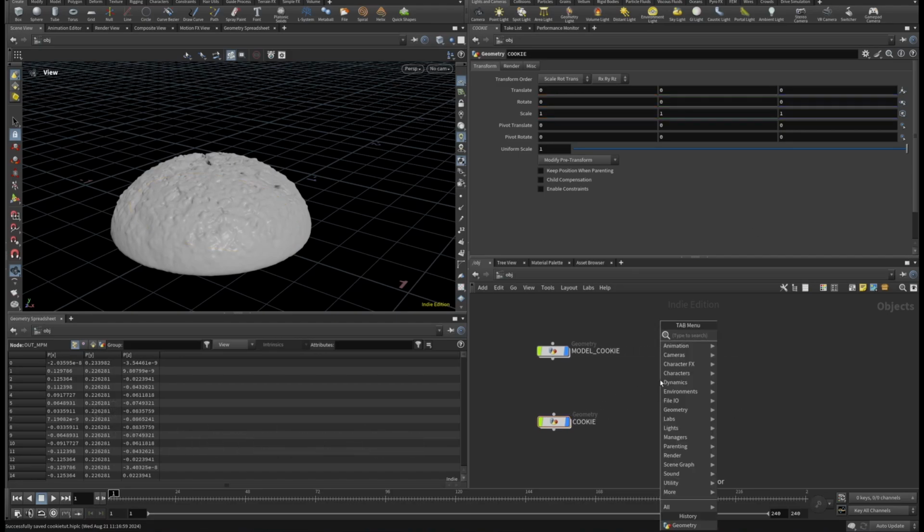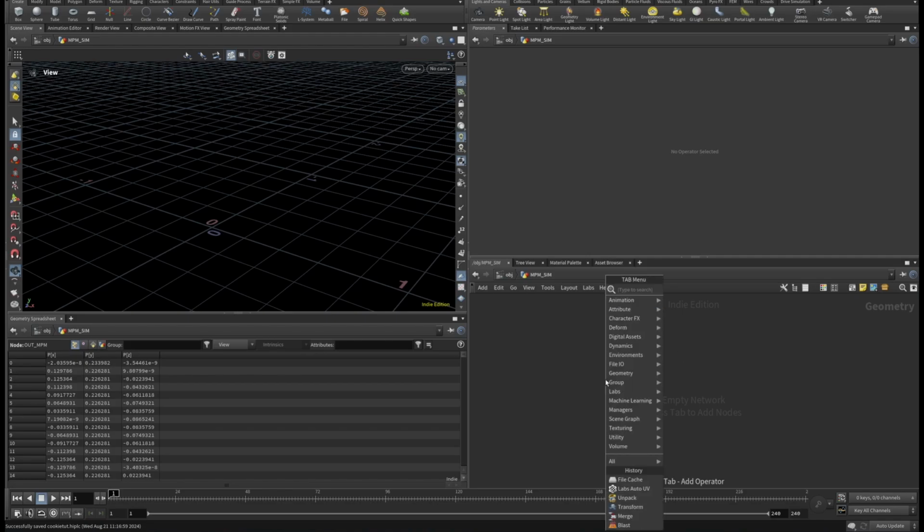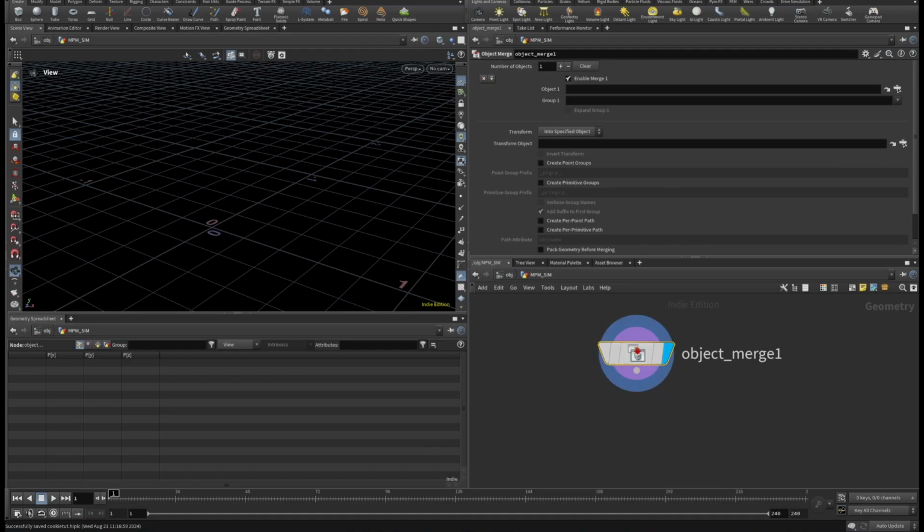I would say that I generally would use probably vellum grains or flip fluid for this, but NPM had just come out, so I wanted to try it out for a simulation and just see how it would work. And I'll say that it works pretty well. It's pretty fast, and the setup is really easy. So try it out. I can't wait to use it for more complicated simulations, but it works pretty well.